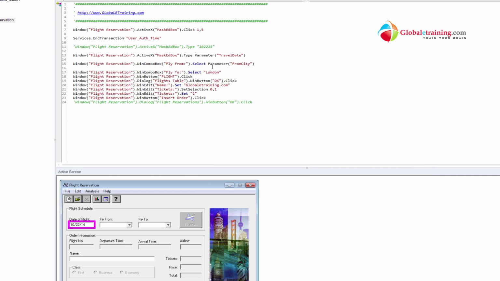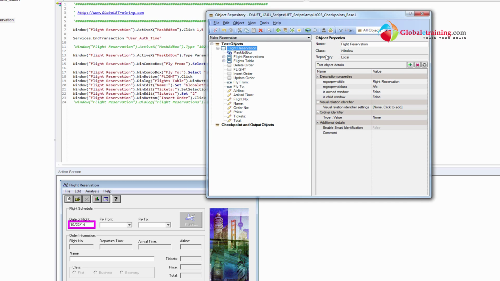So now we kind of understand that every action has its own local object repository by default, and using the Resources menu you can go to Object Repositories and access the local object repository of the action. You can use these tools to add, look up, and do all the little things, and look at the properties. Okay, that's it for this video. We will look more into object repositories in the next video. Okay, thank you.